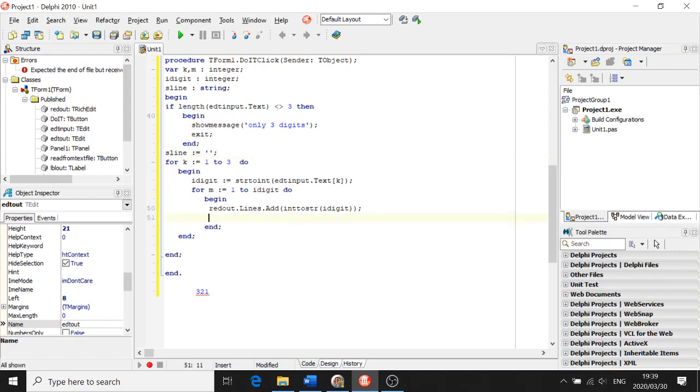Now we're going to go and build our string with that digit. S line equals S line, the previous S line, which will be nothing for the start off. It'll be empty to start off if we are in the first digit there, which is that one. Plus I digit. So remember, always remember our conversions.